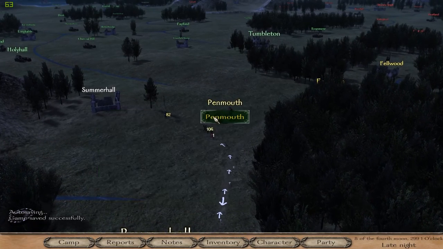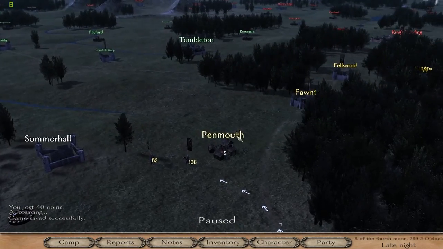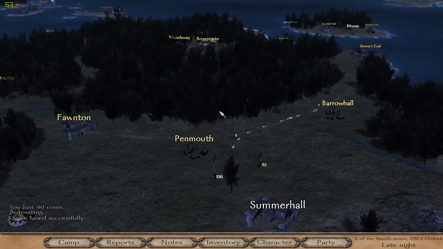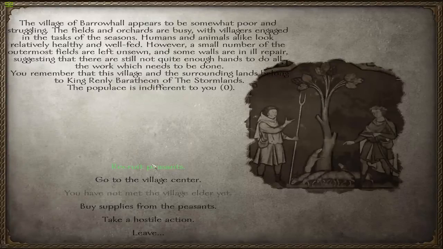So let's go and buy some stuff. We'll get a couple of men on our backs. 4 men should do the trick just for the moment. And go back to Barrow Hall. Get a couple of men and go somewhere where we can sell and buy stuff. So we need a town of some sort. Unfortunately, there is no town. Tumbleton. We'll go Tumbleton.